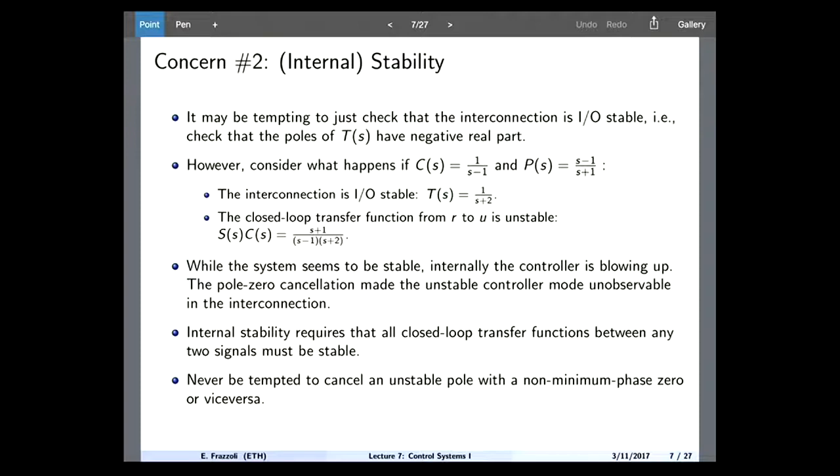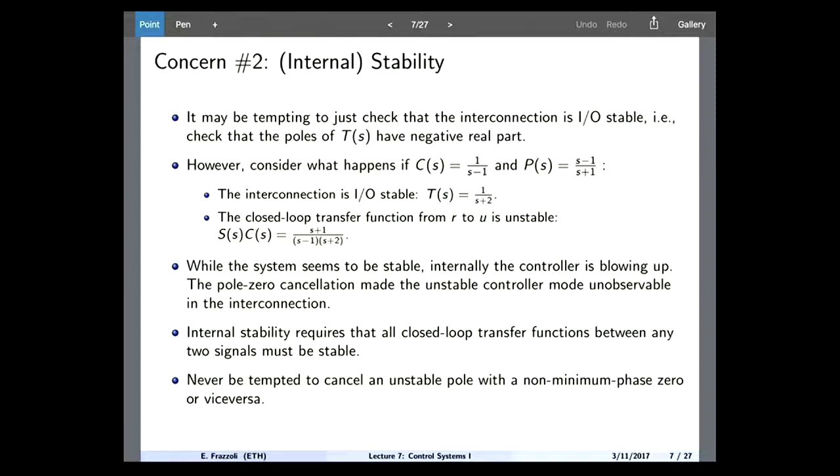What is happening here is actually, if you go back to what we were talking about, the controllability and observability, that now you have an unstable mode that you have made unobservable, okay? So now your system is blowing up, you just don't see it at the output, okay? But that doesn't mean that it doesn't blow up, okay? So in general, again, never, ever cancel an unstable pole with a zero. Just don't do it. I guarantee you that somebody will do it, okay? But just don't do that, okay?